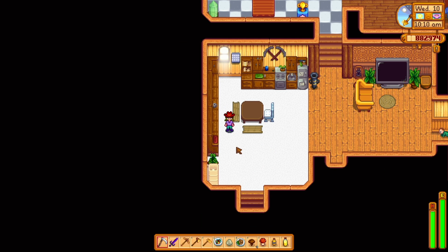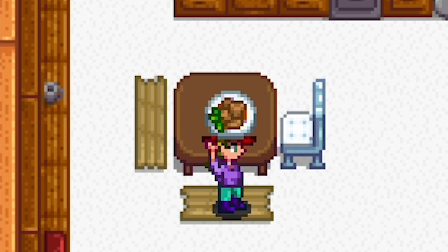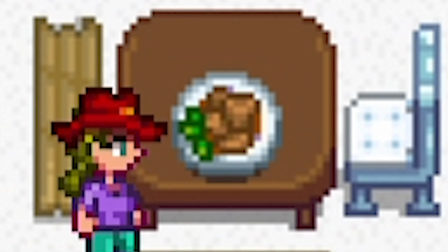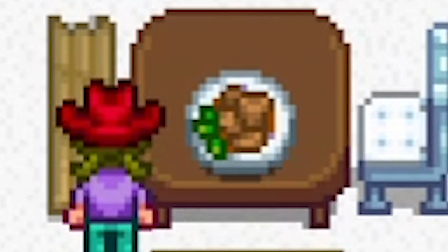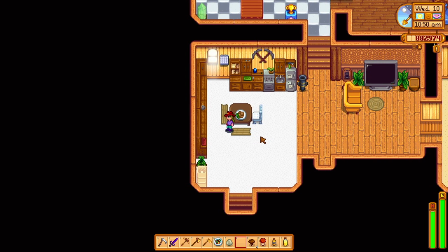Now the thing about this dish is that if you look closely, you can see that it's not just fried mushrooms in this dish. There's something also green on here and possibly a bed of noodles perhaps. Regardless of what it is, it's definitely not just morel mushrooms and common mushrooms. There's definitely something else on there.